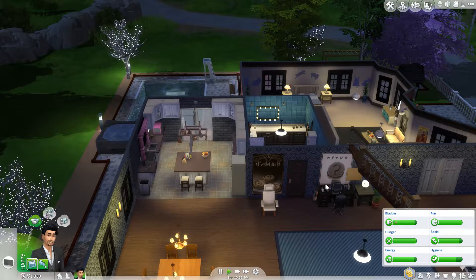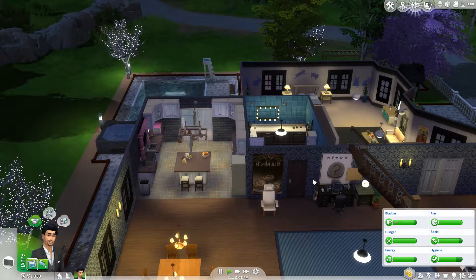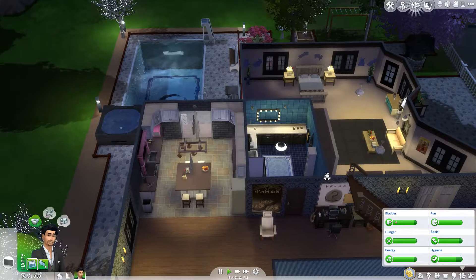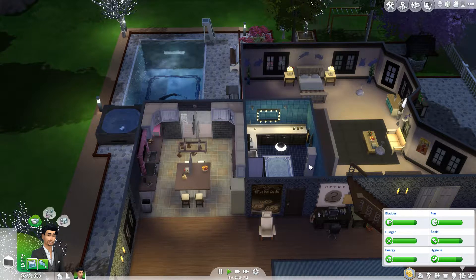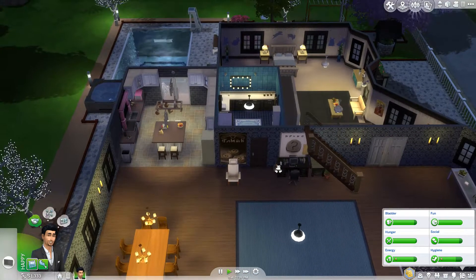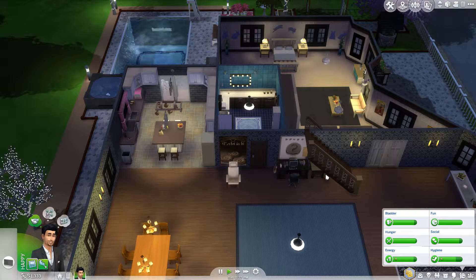I really made use of the move objects cheat in this — it's a great cheat. I would definitely suggest you use that when you're playing The Sims, doing your building especially. Because it allows you to put items in places that you really should be able to put them anyway but the game doesn't let you. Like for example these wall cabinets here — the game wants quite a large gap between the cupboard and the wall, and it's just not natural looking. So with the move objects cheat on you can move it back into the wall, and you can also put objects on other things you normally wouldn't be able to do.